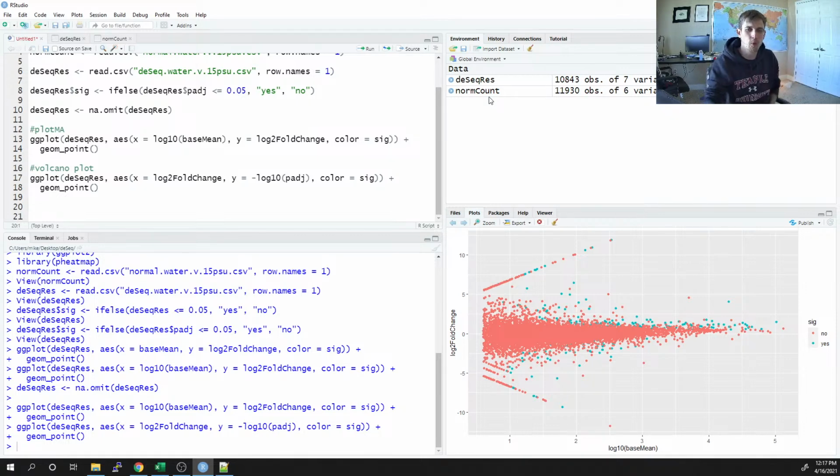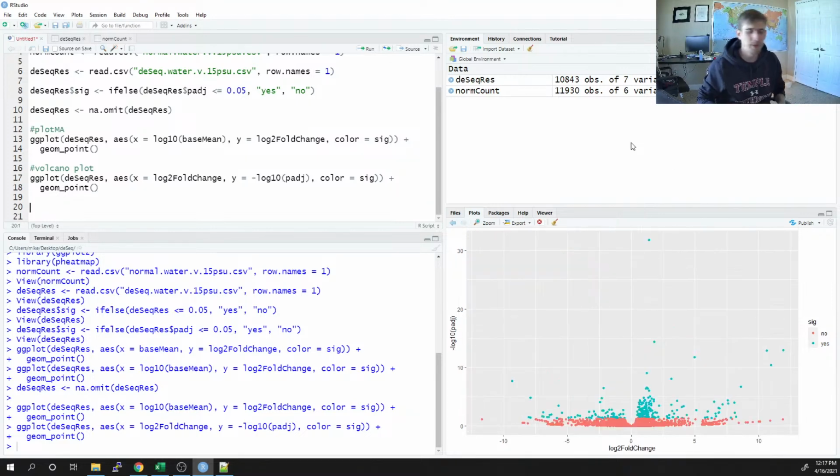Now, I will add one more point: depending on the author, depending on the study, depending on the situation, they may add an extra criteria to say that the log fold change has to have an absolute value greater than 1, and the p-adjusted value has to be less than 0.05. But I'm not worried about the log fold change, it's just a detail that we really don't need to worry about. We're just worried about the 0.05. We're worried about the significant or the adjusted p-value. So again, we're going to look at pheatmap.